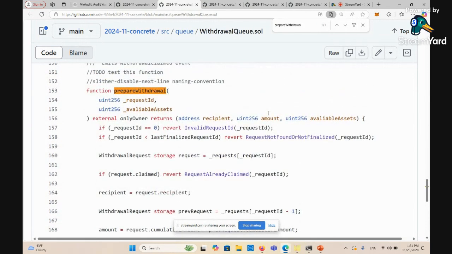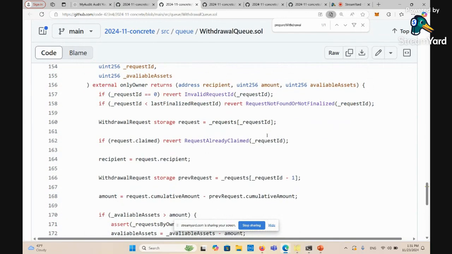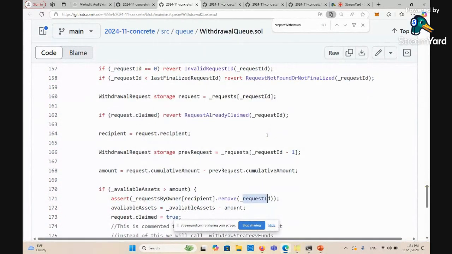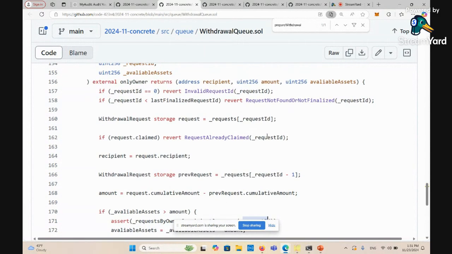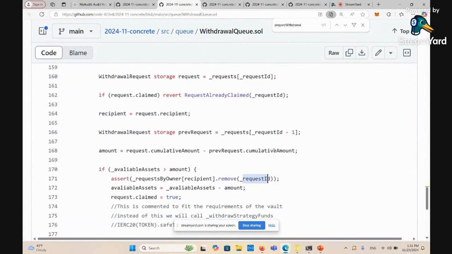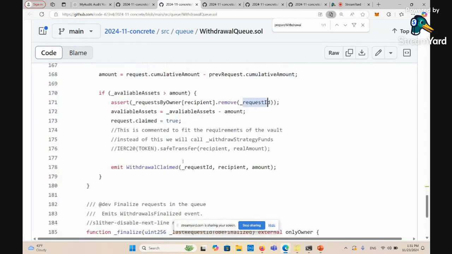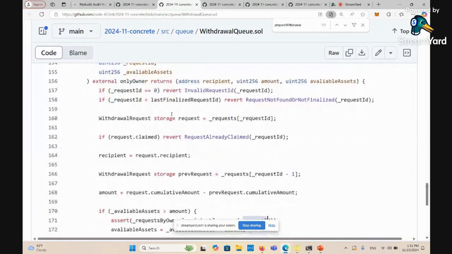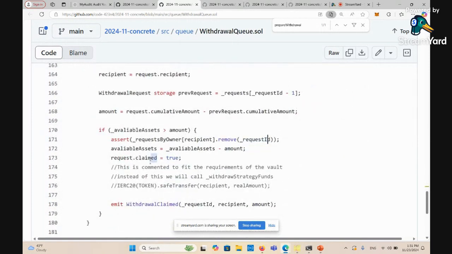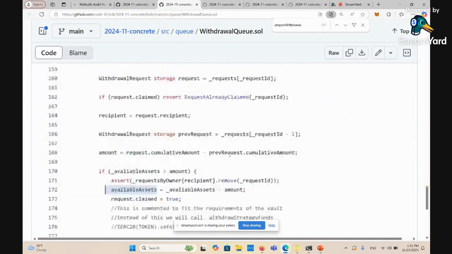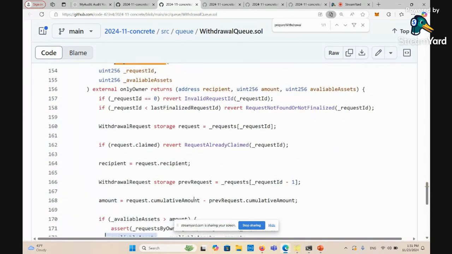Okay, over here, it's just an additional check. Where's the owner coming from? Let me check. Okay, I see, that's the recipient. So I think that's very much of it. So basically, you prepare withdraw. The only things to do are change claim to true, calculate the new request to be minus amount, and of course the amount is calculated by the difference of the two cumulative amounts over here.